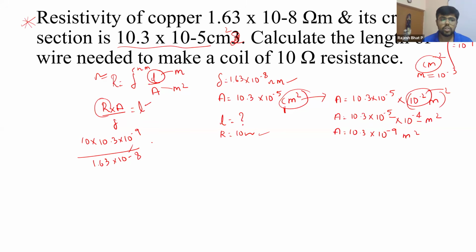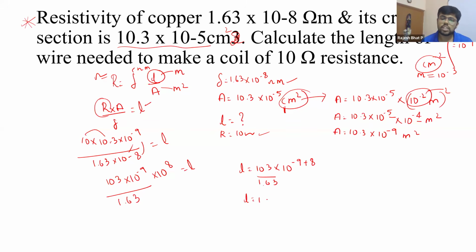Okay. So now let us do the simple calculation. So now this 10, if you multiply, 1 point will go. Correct. 1.10 means 1 point will go. So basically you get 103 minus 9. Let me take this to the numerator. It becomes 10 power 8. Okay. Denominator is 1.63. Now let me simplify again. This is L we want. So L is equal to what? 103 into 10 power minus 9 plus 8. Law of indices again. So 1.63. So length of wire is 10. This one. Then again this is minus 9 plus 8 becomes what? It becomes minus 1. So 1.63.